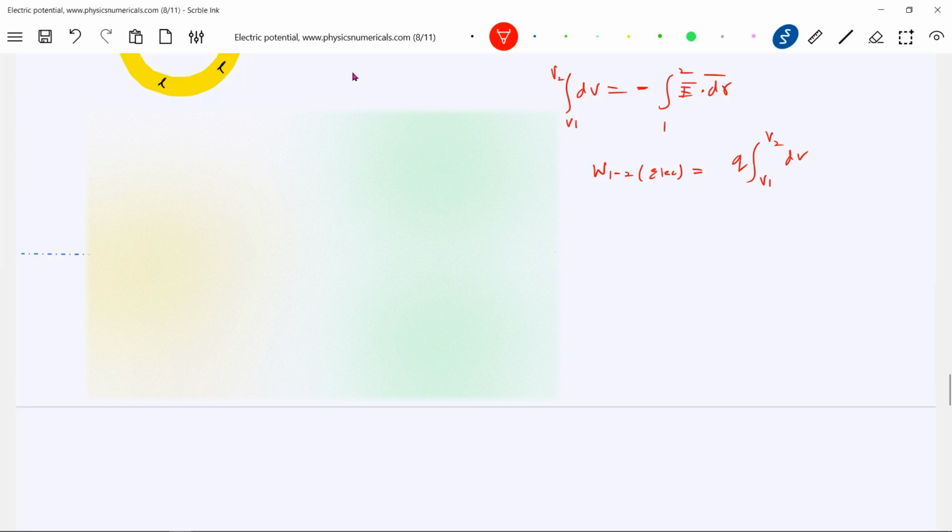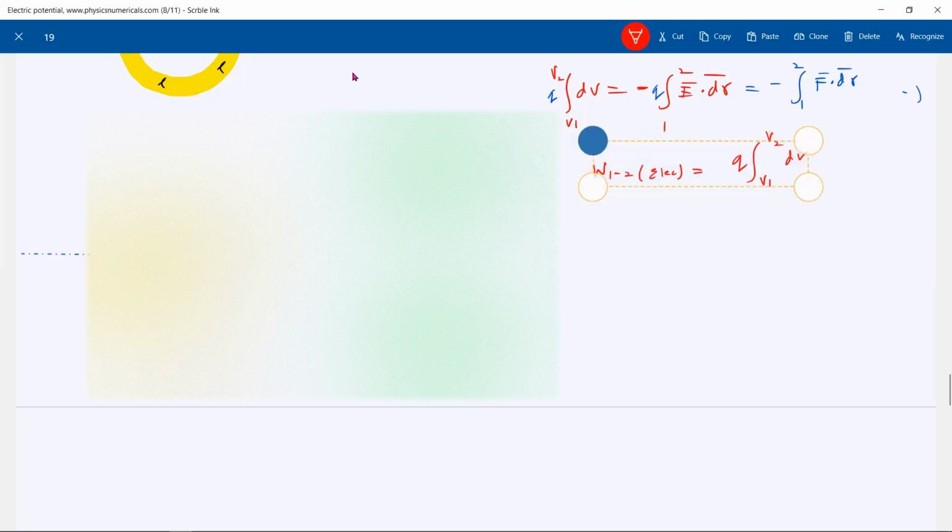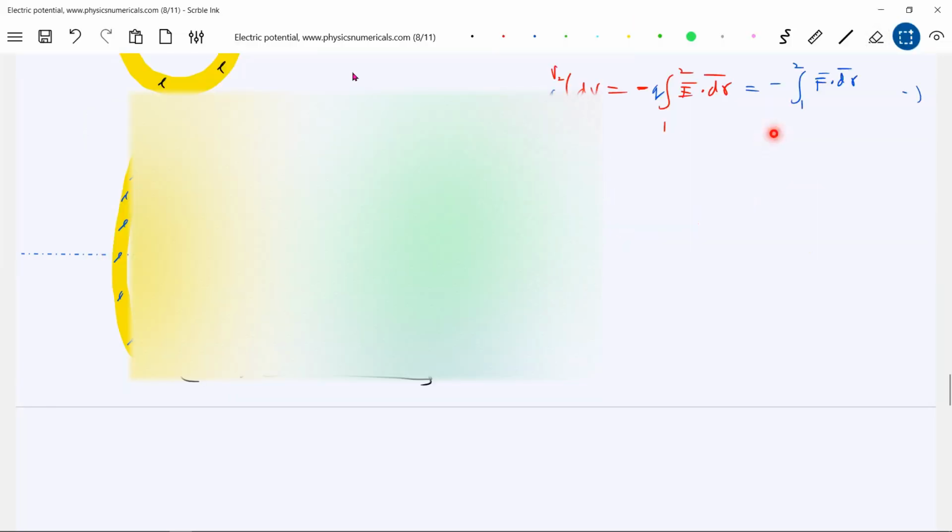So we have to get this relationship here. What is it? So I'll do one thing. Let me multiply with this Q. So if I multiply here, this will become force, and this will become work done in moving a charge from 1 to 2. I'll write one more step. I wanted some relationship here.